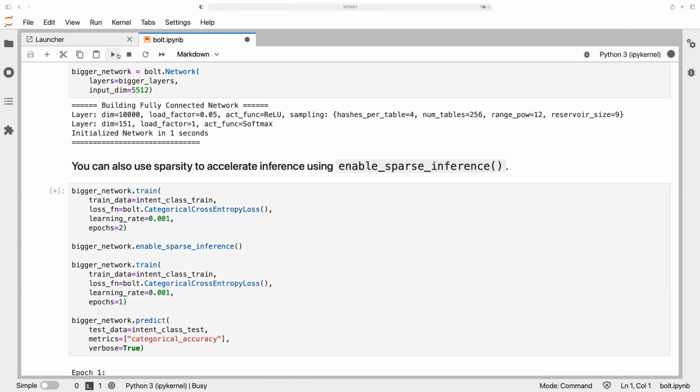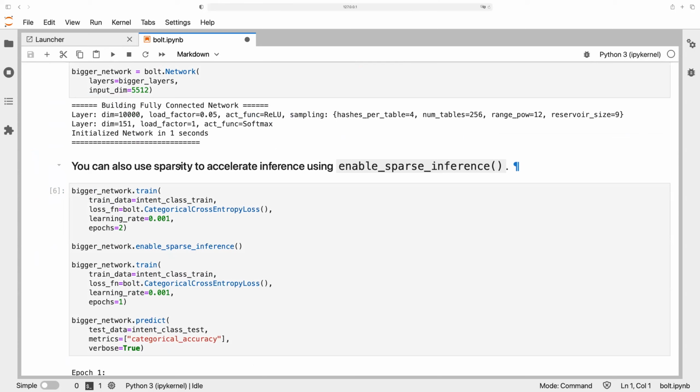Additionally, in addition to training with sparsity, you can also do inference with sparsity. And you can do this just by calling a single method, which is enable sparse inference. So enable sparse inference basically enables you to use sparsity also in inference.